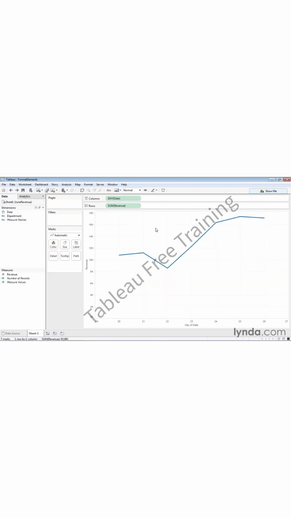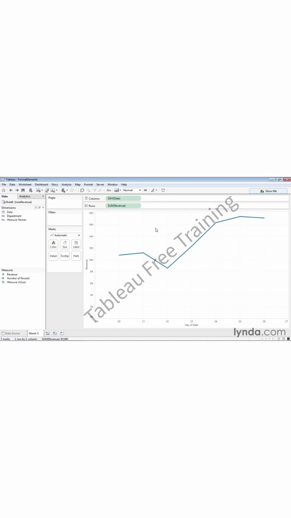When you create a chart or other visualization in Tableau 9, the program applies its built-in formatting to your creation. As with most every other aspect of a Tableau visualization, you can format your chart's elements to emphasize particular aspects of your data, or just provide the appearance that you want. In this movie, I will show you how to format your chart elements. My sample file is the Format Elements Tableau workbook. You can find that in the Chapter 9 folder of the exercise files collection.